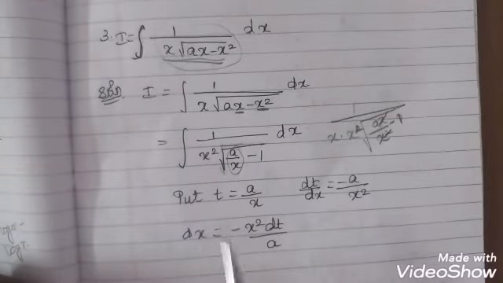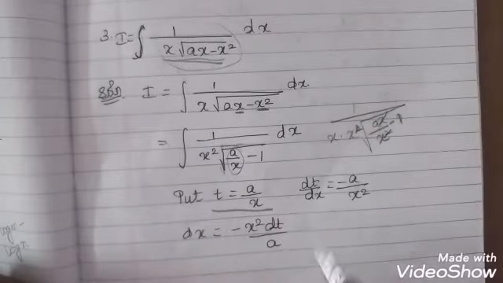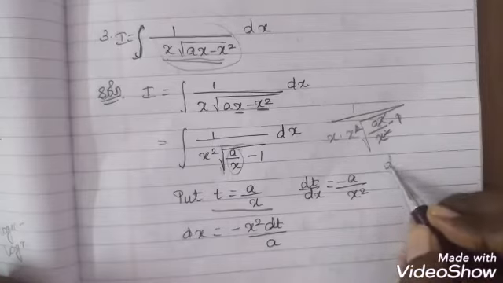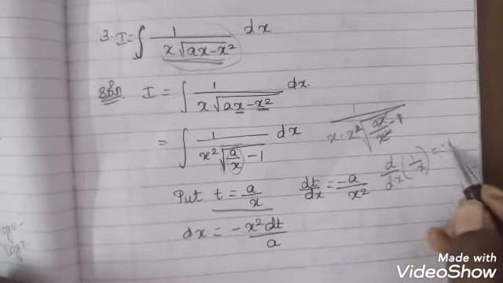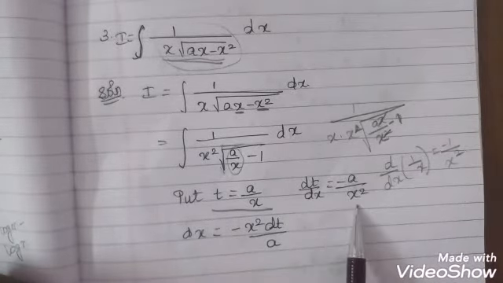Now we will see how we can integrate it here. I'll have to use the substitution here. So t is equal to a by x. Your dt by dx is equal to minus a by x squared, because d by dx of 1 by x is nothing but equal to minus 1 divided by x squared. So you have it as minus a by x squared.